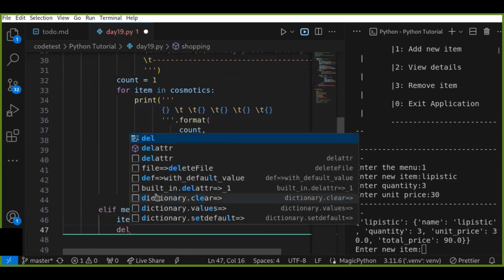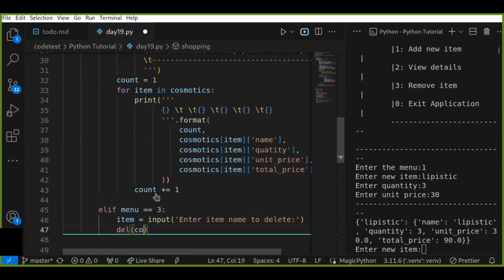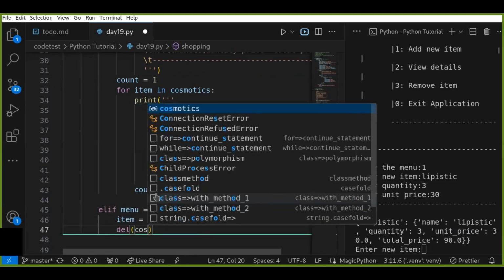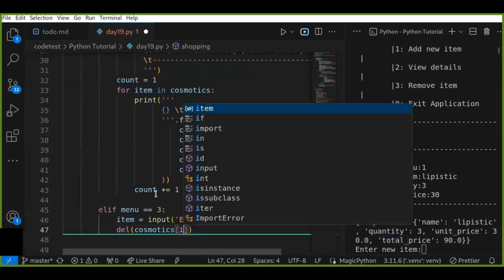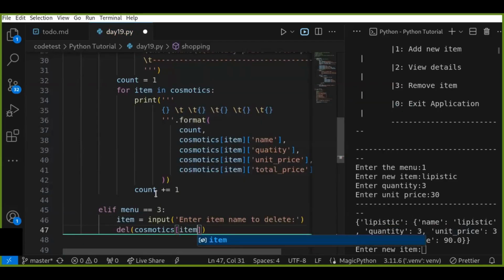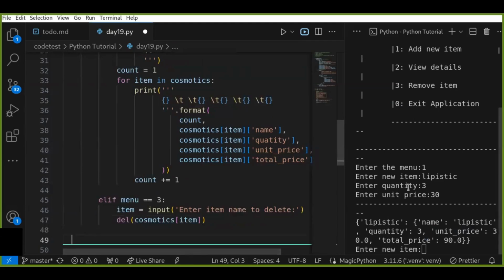And we can use the del function to delete the item. We pass the key, for example, the item name as a key to the cosmetics dictionary. So if the user enters lipstick, it's going to delete the contents under this key. The nested dictionary contains the details of that lipstick, and all the details of that lipstick can be deleted from this dictionary.